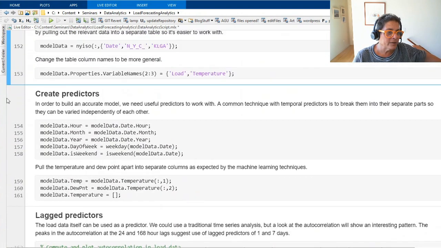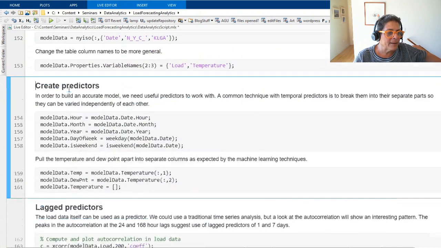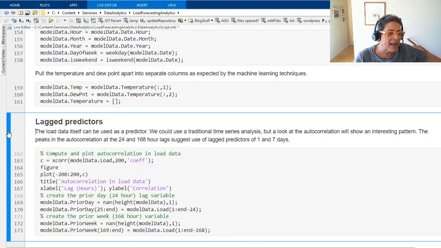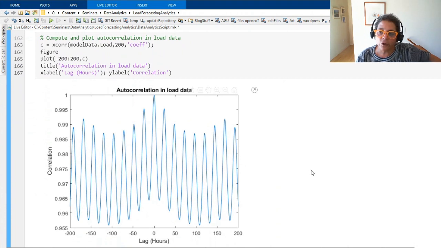Well, I need to get my predictors in here now. Let me get these built up. I'm going to get my lag predictors in here. I want to explain what's going on. First of all, here's my autocorrelation. It's a very high correlation because I never took the mean out. And I can use these tools, so for example, I could use data tips. At x equals zero, it's 100% correlated. Look where it goes next. It goes down and then up. And at the next time, 24 hours before, it's 0.99.